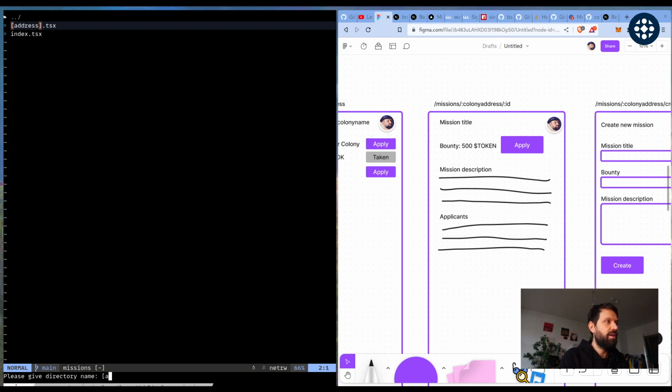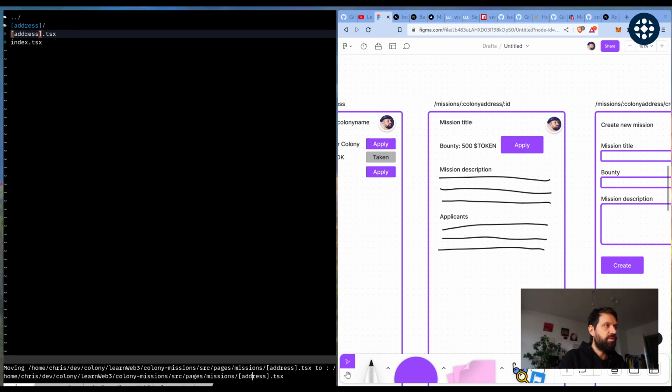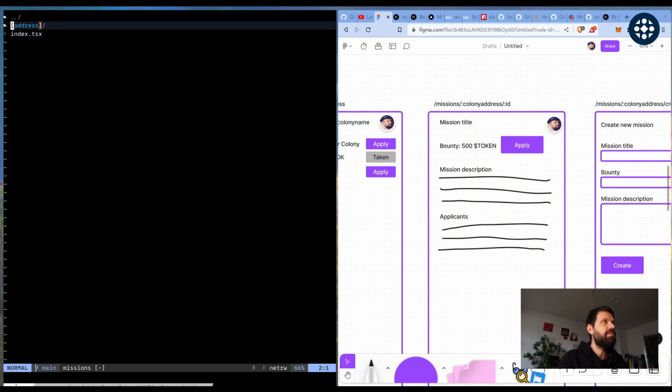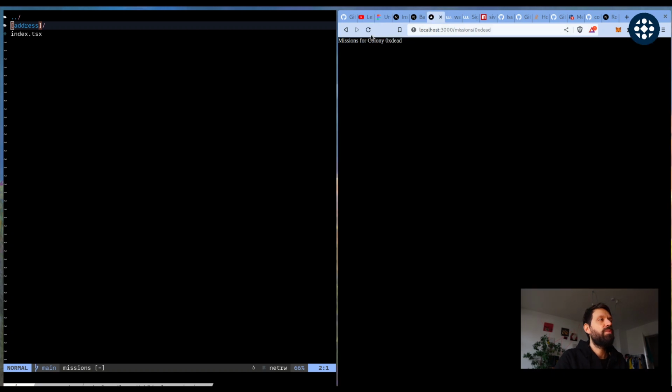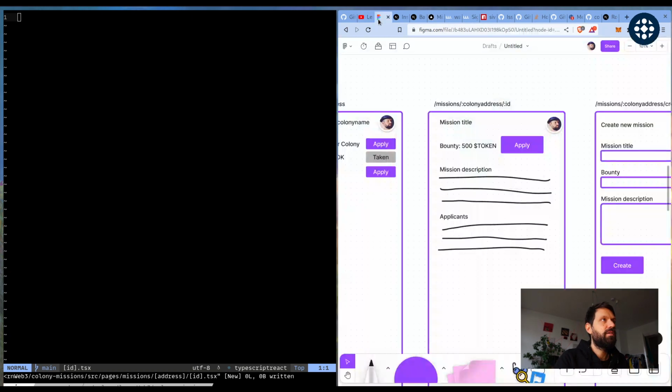We call that directory address, and again move this file to the index of that, and then nothing should have changed. Missions for colony 0x dead. Perfect. And now we can create another file called ID.tsx, and that is a specific mission view.